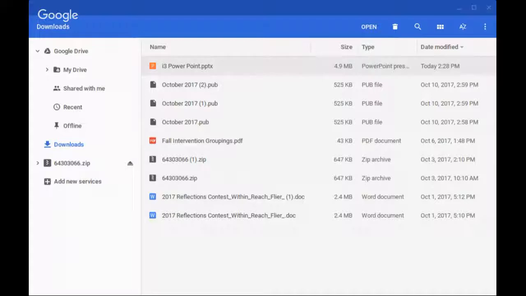So the next thing you're going to do is it'll bring you to your class view. The first thing you're going to do is make sure that you have selected fall 2017, 2018 for your term rostered as well as your term tested. This is extremely important because, oh, hold on, friends.